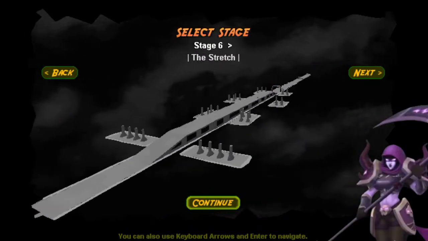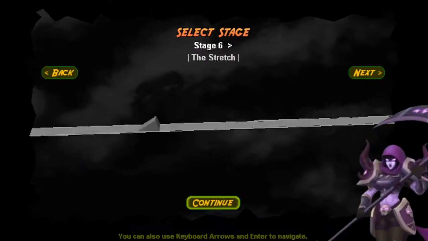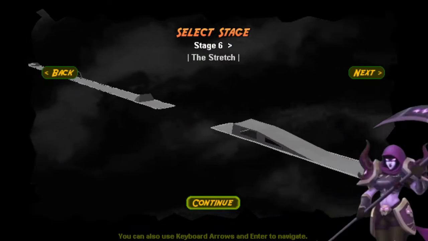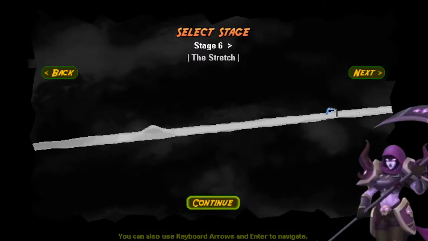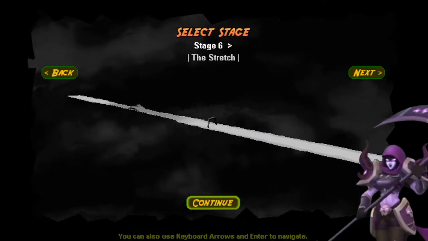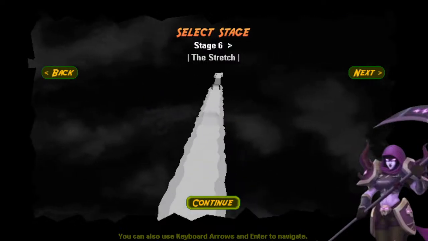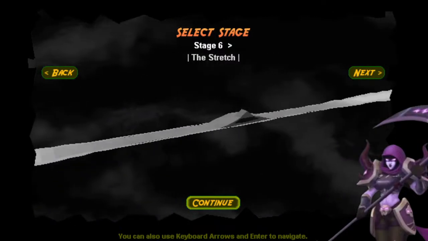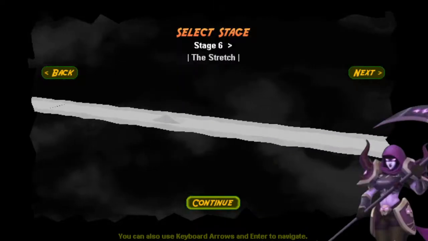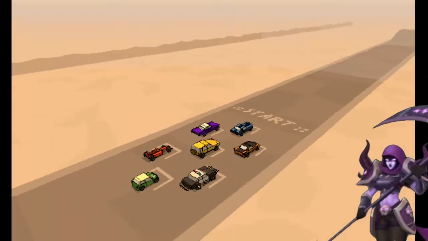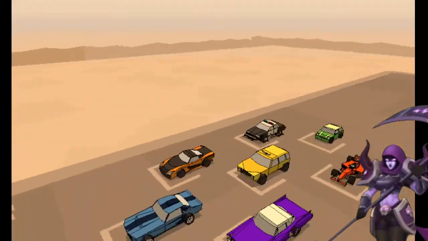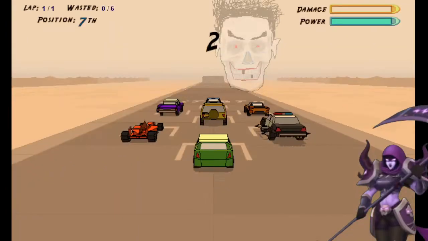I love it when it's on the stage select, it goes over the stage, from the first lap all across the level, the paths all the way to the checkpoints at the end. So when it does the stretch, it has to go through this whole line just to show you this. Fucking amazing. I love this music as well. I love every song from this game.